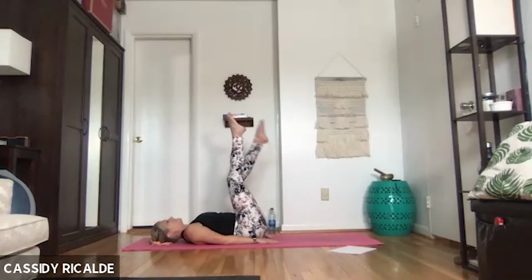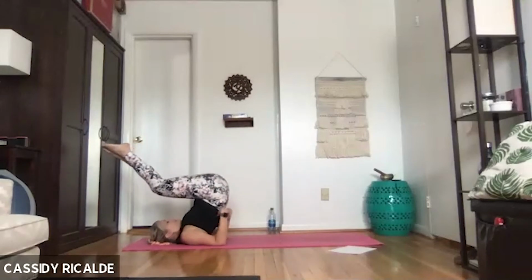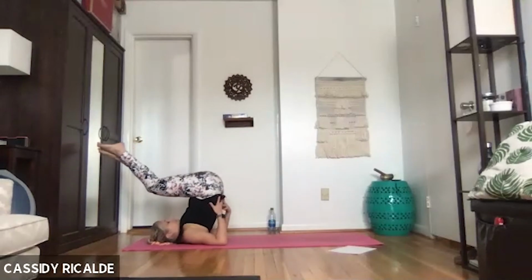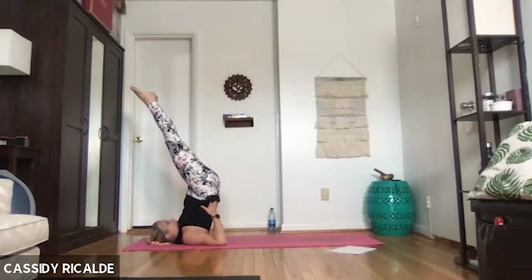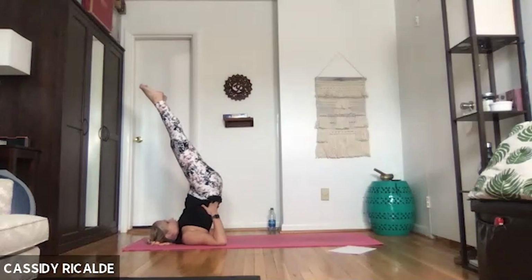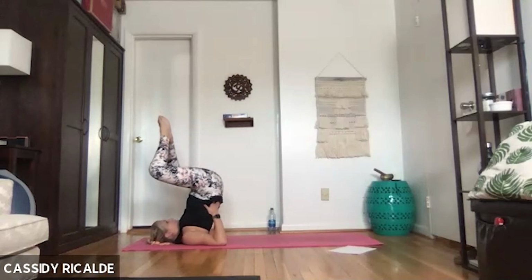Option to just send the legs up the wall, or if you'd like, you can engage your core, hug your knees in, lift your hips up above you, and then your hands come to your lower back to help get those hips even higher. And then if you're feeling comfortable, you can extend your legs, engaging your hip flexors to keep the legs and the hips straight. Option to stay here, you could bring the soles of your feet together, opening your knees out to the side, just for a little bit of a different pose. Two more breaths here.